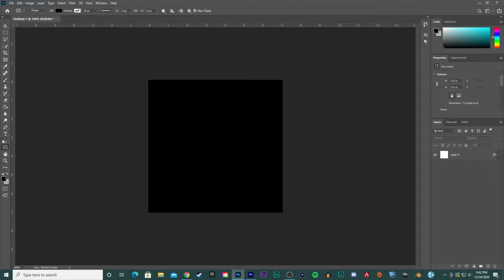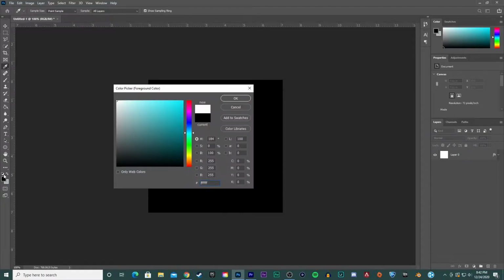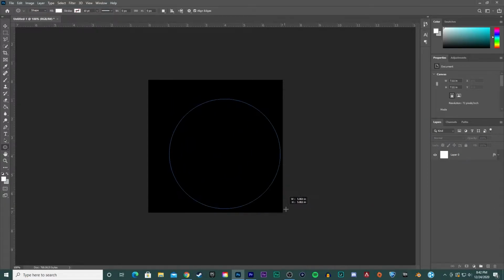We now need to make a perfect circle. Go to our shape tool, it's right here, this little box. You need to left click and hold, keep holding, then hover over the circle and let go of your left click. I'm going to change the color to white for the circle so it's easier to see over here. To create the circle, make sure you hold shift, left click and drag, and then just drop it down.